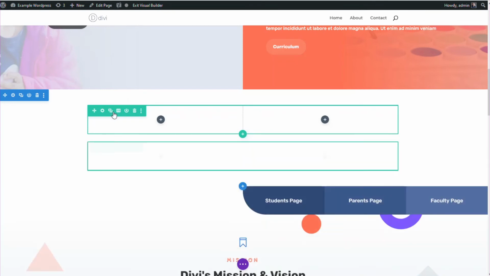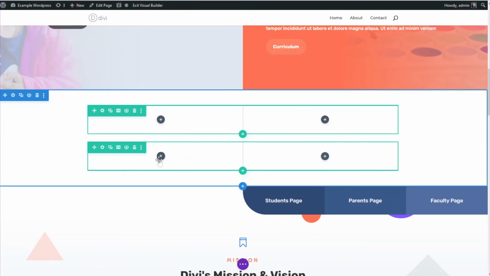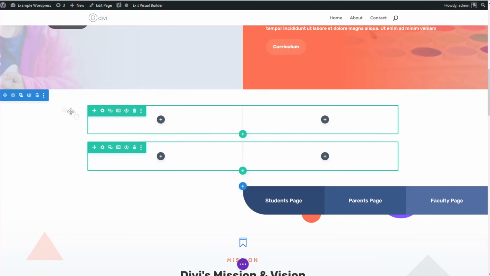The ideal way, if you're doing more than 1 module in a row, is to lay out the design exactly how you want it, and then duplicate it, pull it over into the column you want it to go in, or the row and column you want it to go in, and then it's already set with all of the design parameters, and all you have to do is change the content that's inside.